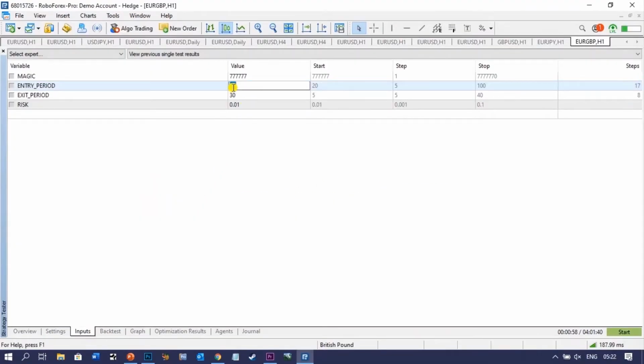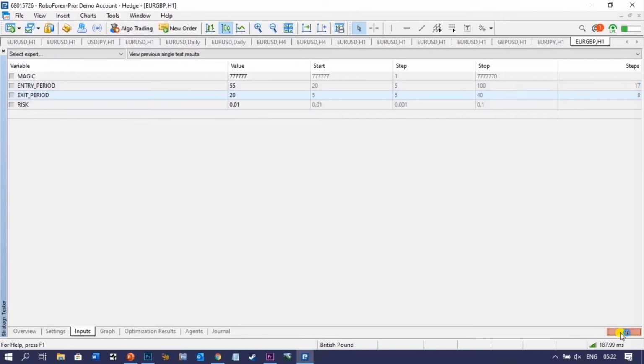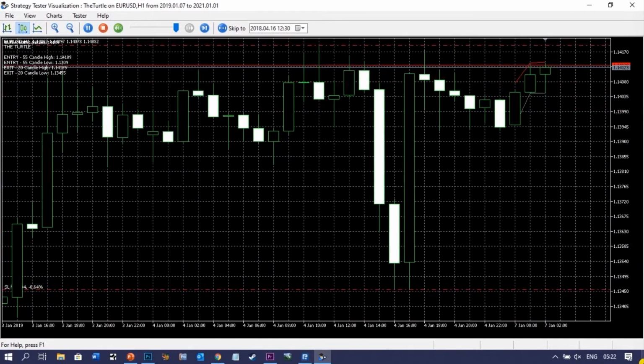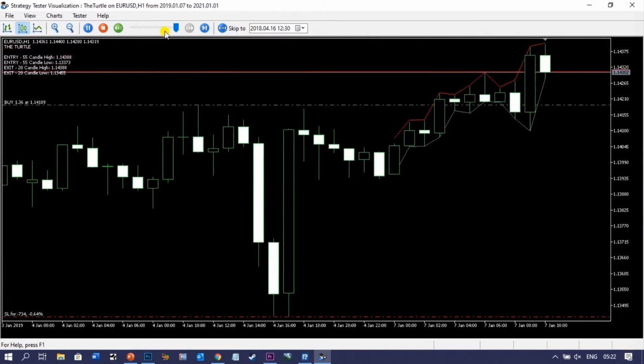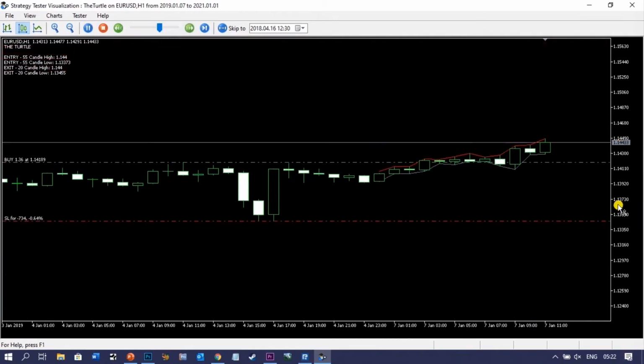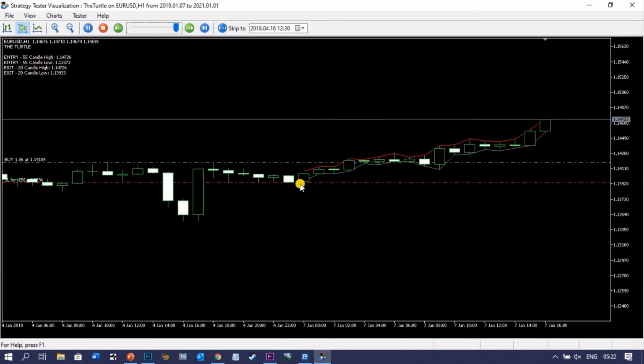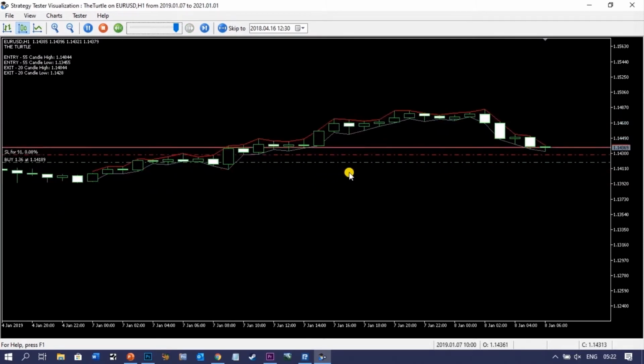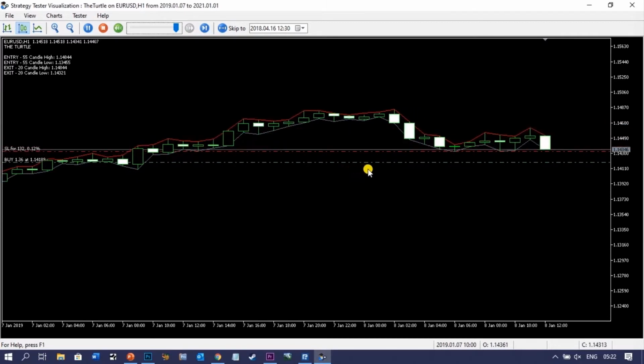Okay, so what I did is I programmed it so that you can use variable settings for the entry and exit period. I'm testing here the 55-20 system, and let us see if it does everything that it's supposed to do. You will see as soon as it starts by buying because the price immediately hits the 55-day high. There we go. We've got a buy trade open. Our trailing stop loss is right at the bottom. It's a 20-day trailing stop loss. And as time goes on, you'll see that stop loss rises as the 20-day low gets higher and higher. And hopefully we make a profitable trade.